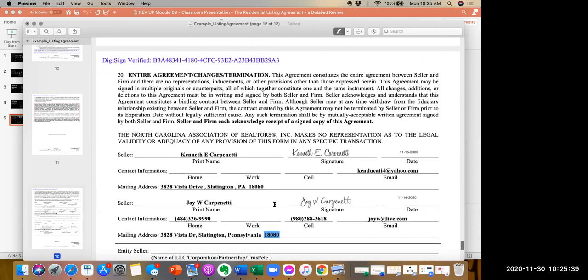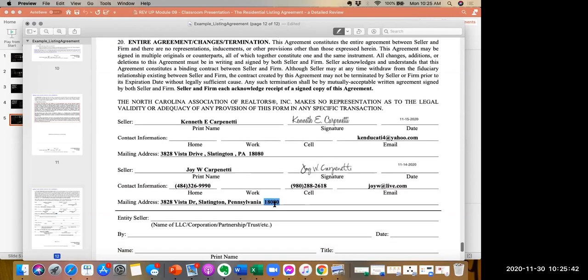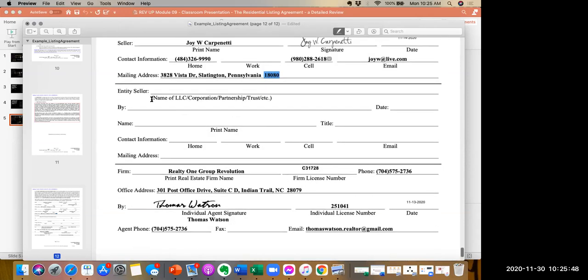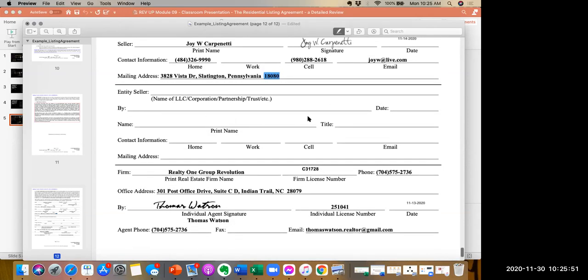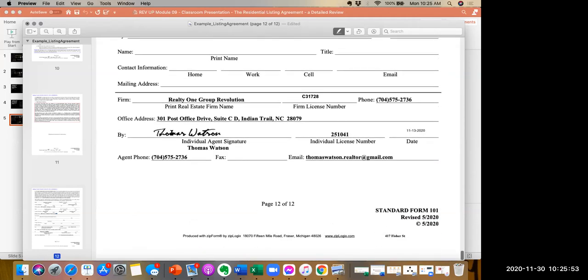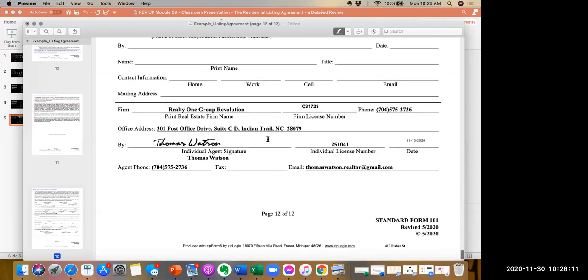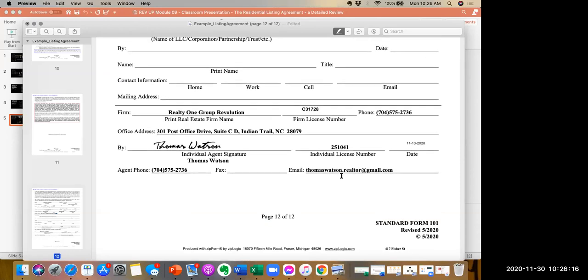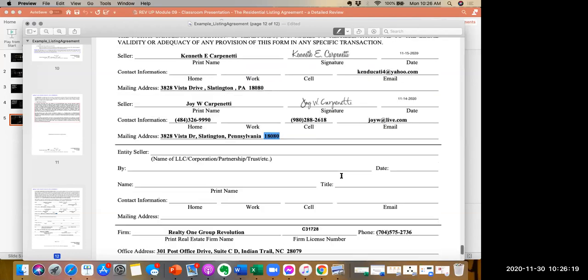And then the last page here is your signature pages. You're going to make sure their full name, information. If they're an entity, a business entity, this is where they would fill it out, sign, and then your information. Couple things here, make sure the firm name, the firm license number, and your phone number. Now, if you're a PB, the firm number needs to be right here. And then your agent number goes down here at the bottom. Put your office address, your license number. Basically, all these blanks are filled out. So on a listing agreement, make sure all these blanks are filled out in the end.